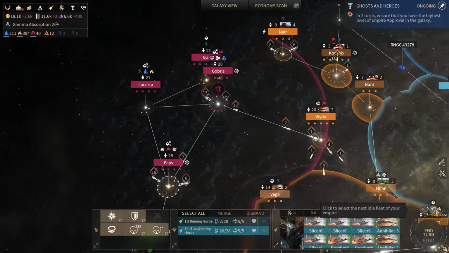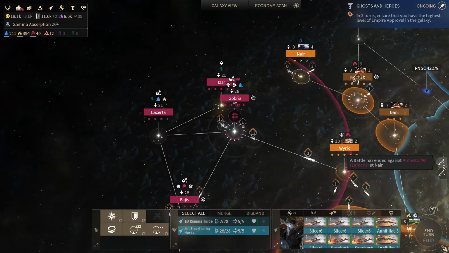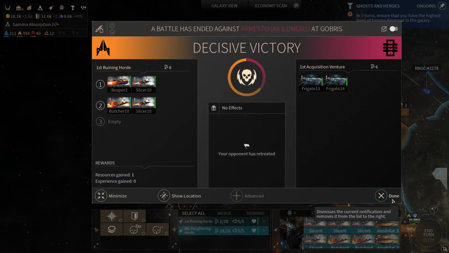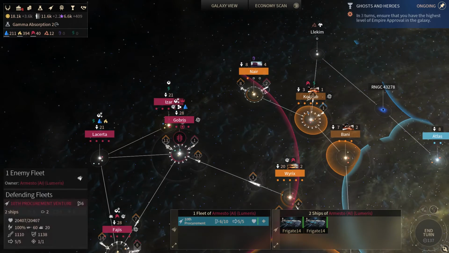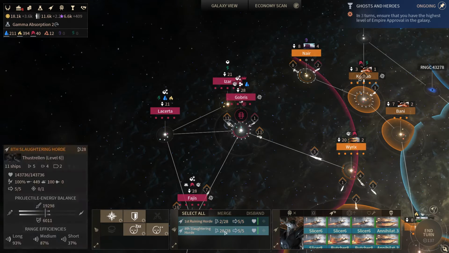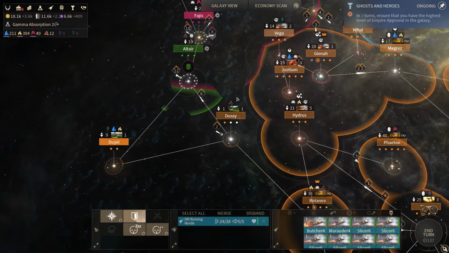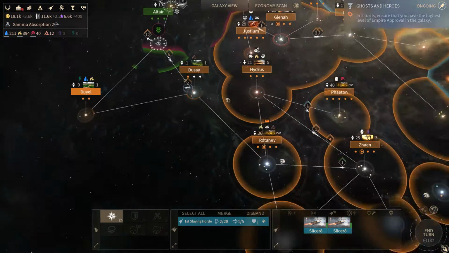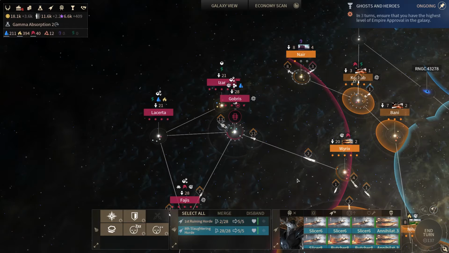Oh man, an Annihilator's actually getting into combat. And the battle at Nair I imagine will go pretty well. In fact, did they retreat? Oh, just wiped them out. They retreated from Gobris. Alright, well, we can only engage so many battles per turn, which is a shame, because I'd like to engage a lot of times.